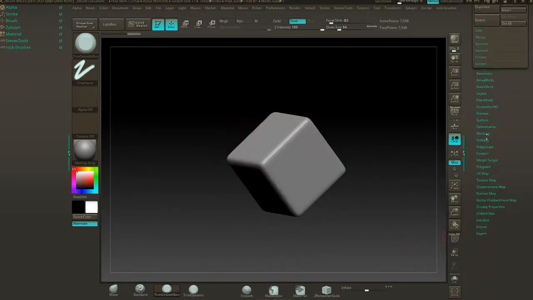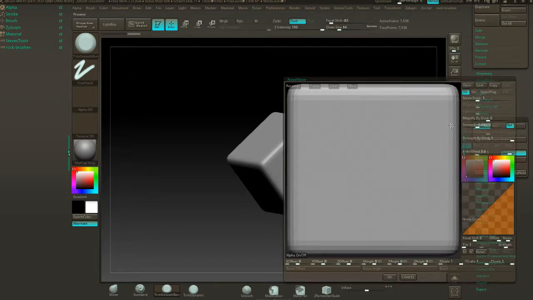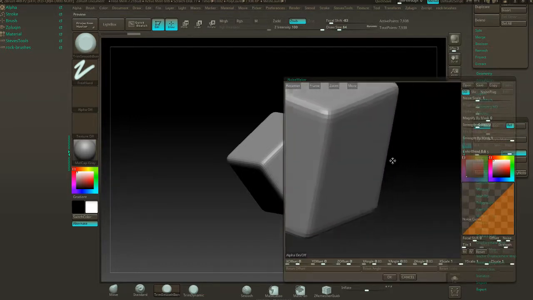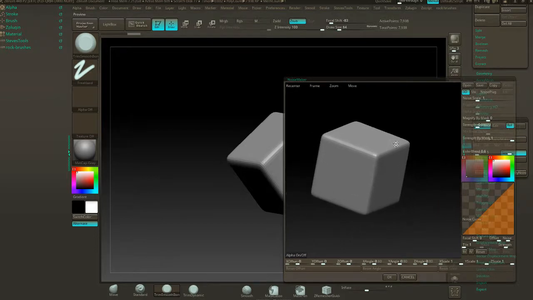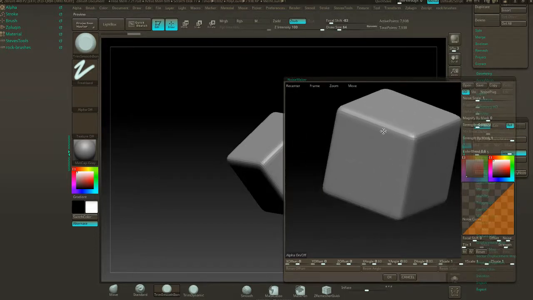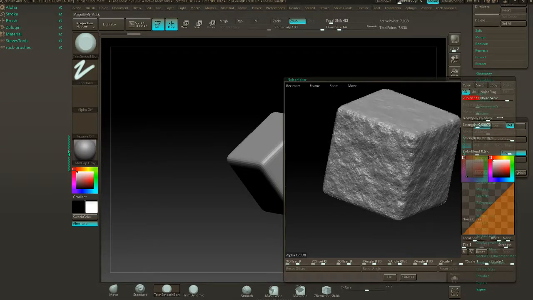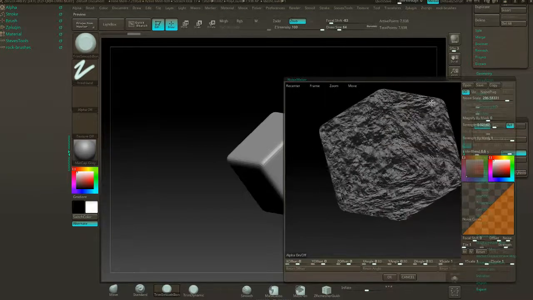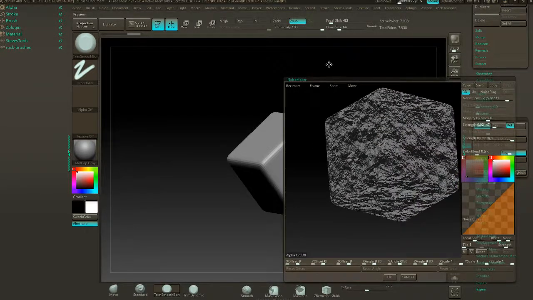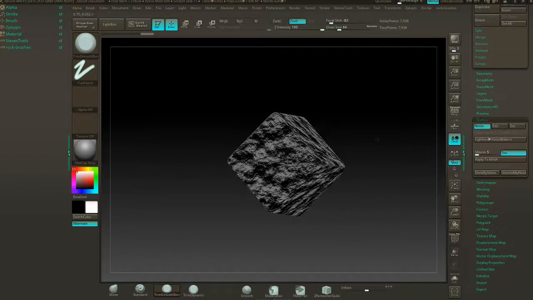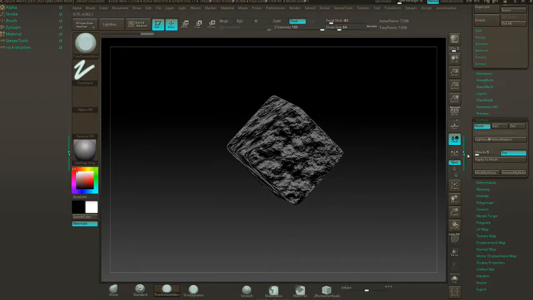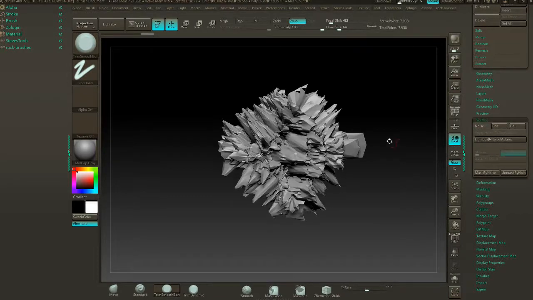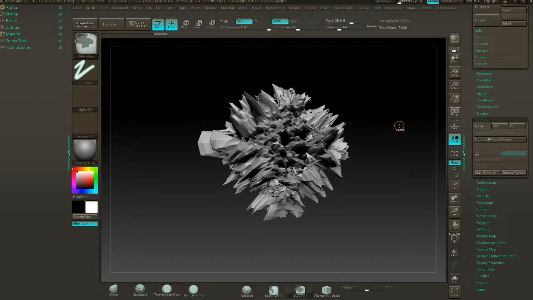And then what I'll do is go into surface and noise. So this is going to seem weird, but this works, at least it does for me. So now you can't see it, but there's a really fine dusting of noise here. It's just the noise scale. So I'm going to move the scale way up, and I'm going to crank the strength way up. And this is going to look really dodgy, but you'll see what happens. So say I hit OK, and now it just looks like this weird mess of junk. But then I hit apply to mesh. So then I'll get this. So obviously that's a bit too strong.